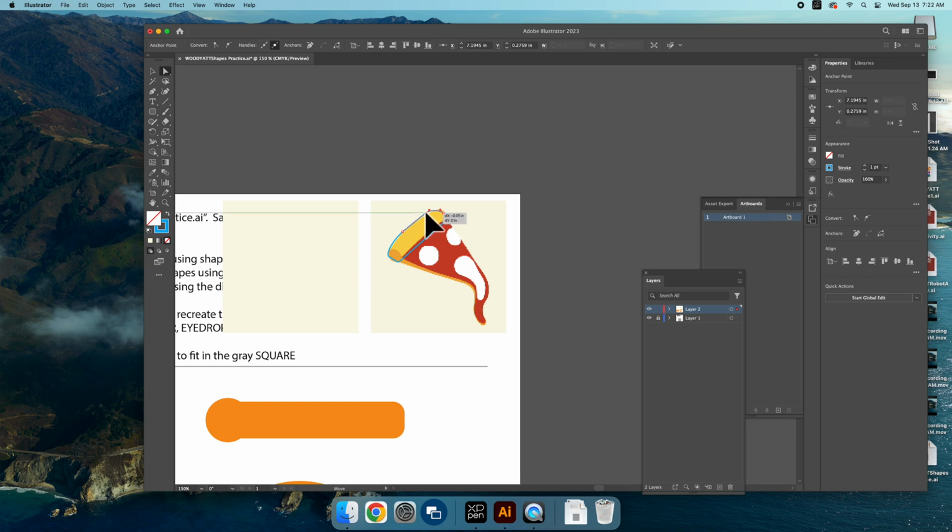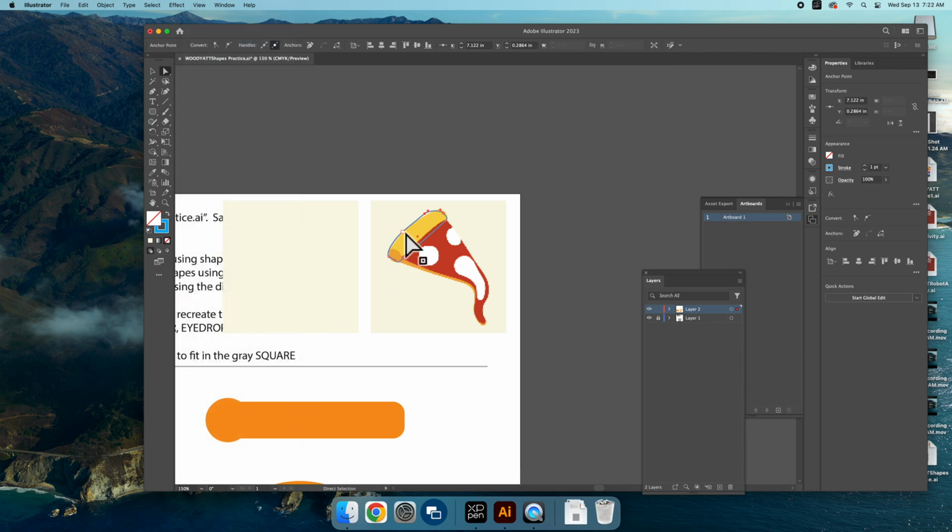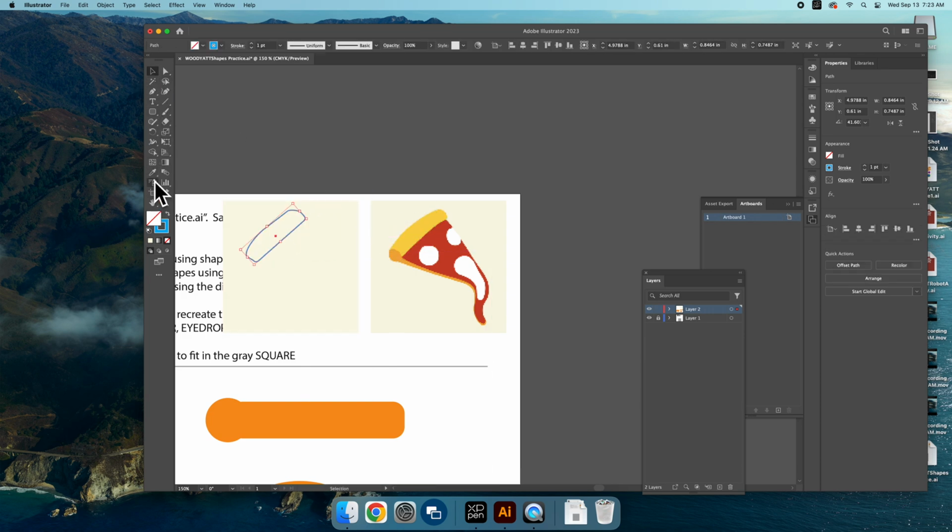Something that's happening, I don't know if you can see, it's kind of snapping. It's like moving it too quickly to something I don't want. So I'm actually going to change that setting. Up here in View, if I go all the way down here, it says Snap to Point. I'm going to uncheck that. That's going to give me a little bit more freedom and precision. All right, that's pretty good. I would kind of fiddle around with it a little bit more. So I'm going to take this, move it over here, and change it to the color that matches. There it is.